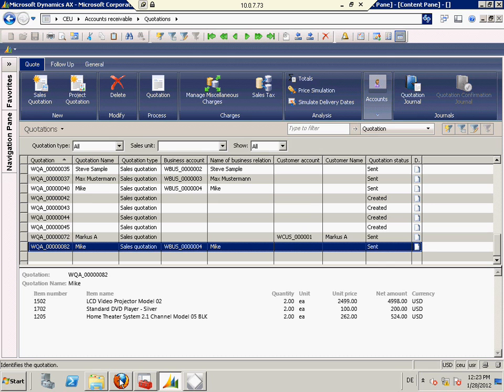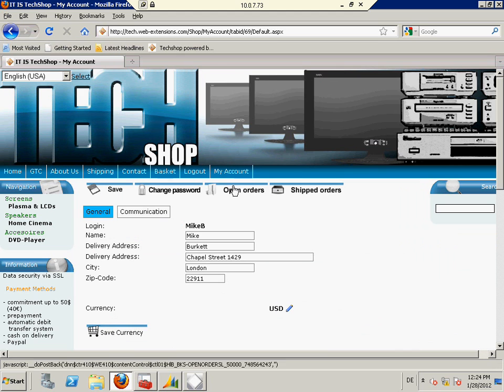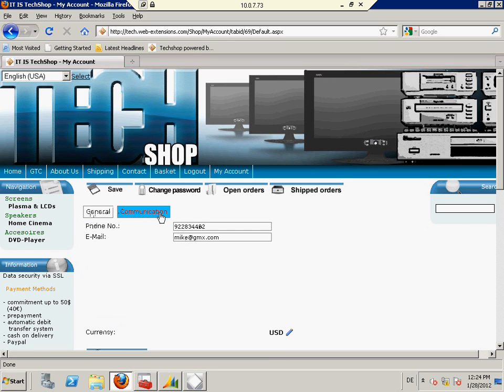So what we could also do here is go into the My Account section, and there we can see some historical information like the open orders or the shipped orders. We could change the password. We could also change the delivery address, for example, or change a phone number and email address.